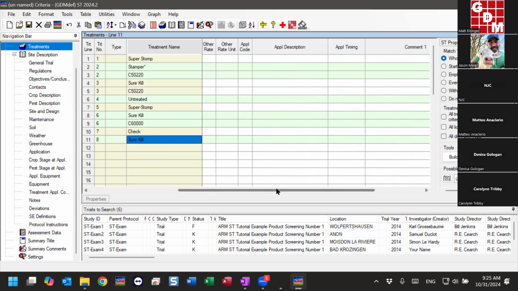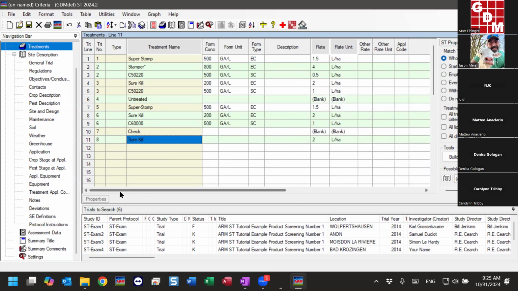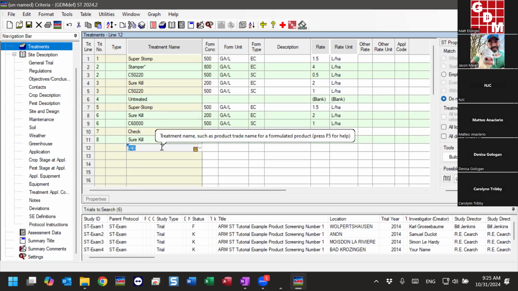Obviously, we can manually use our equivalent treatments. That's always an option. But we have a wild card, which is 2 asterisks next to each other, and specifically just those two in the treatment name field.